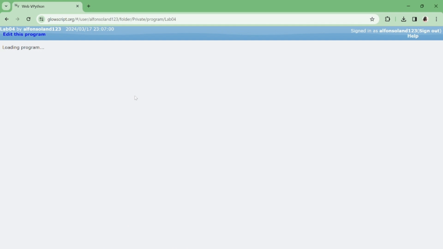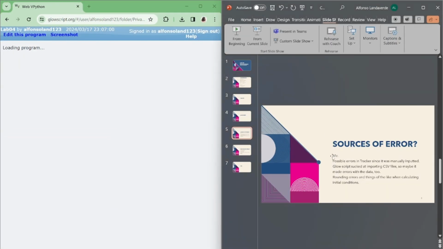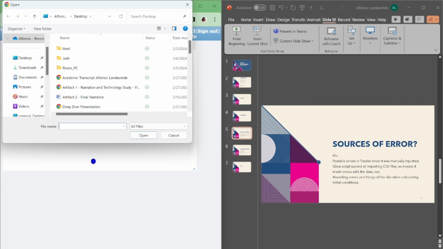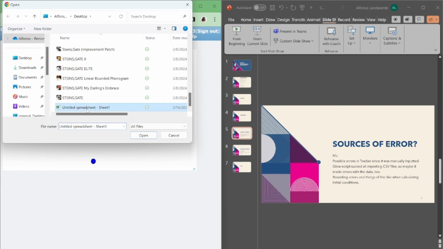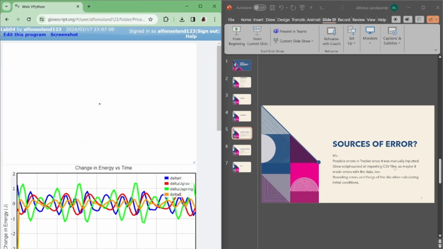Sources of error. Let me half screen this. Sources of error in the thing could be me, just human error in general. Like, maybe I did my math wrong, or things of that nature. Possible errors could also be with Tracker, because Tracker was deciding to be really dumb while I was doing my stuff. But then there's just rounding errors when it comes to calculation in general. Maybe I should have been a little more precise, but probably the biggest one would be human error. I make mistakes.